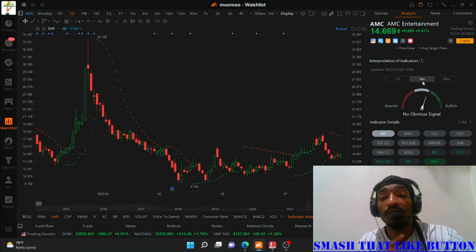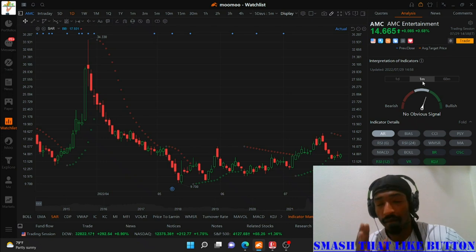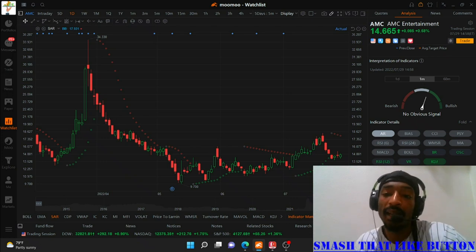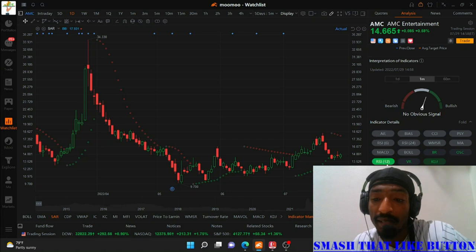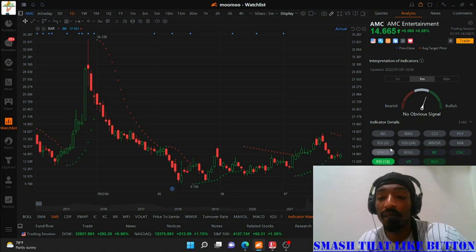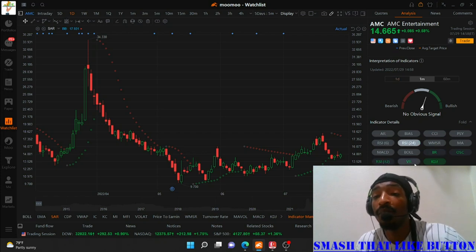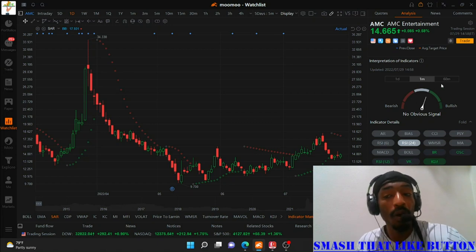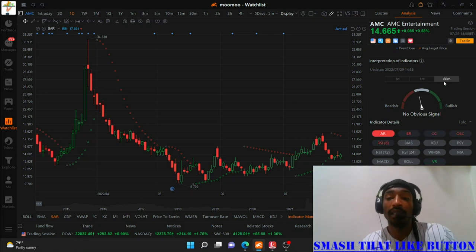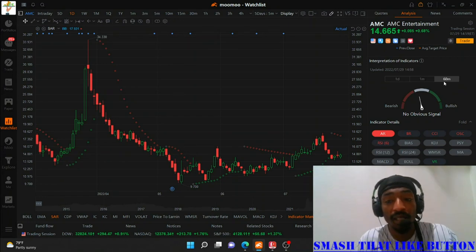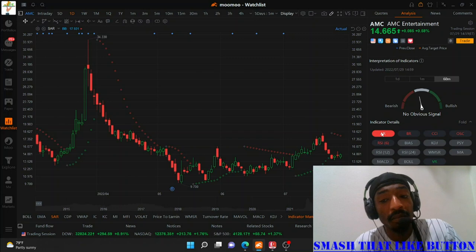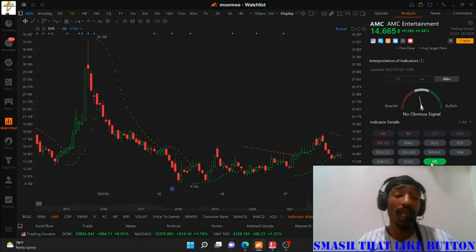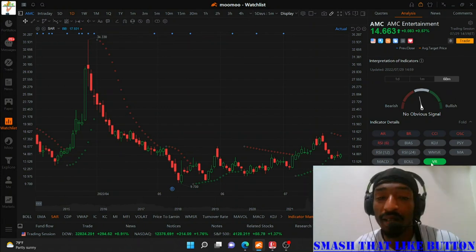But if you take a brief look and check out the 1 minute, guys, we're starting to lean towards that early warning, that early positive signal here in AMC. Currently seeing one level of the RSI completely bullish. The other two levels, no obvious signal, but we do not see any type of bearish indication on the 1 minute chart for AMC. Currently looking at the 60 minute, we're starting to lean towards that early warning signal, with the AR completely being overbought right now. That is showing a bearish sign. One level of the RSI is slightly bearish, with the VR slightly bullish currently here in AMC.